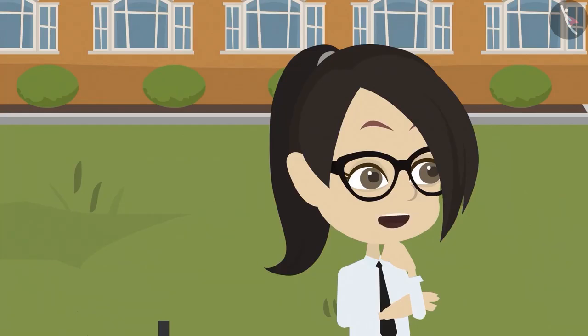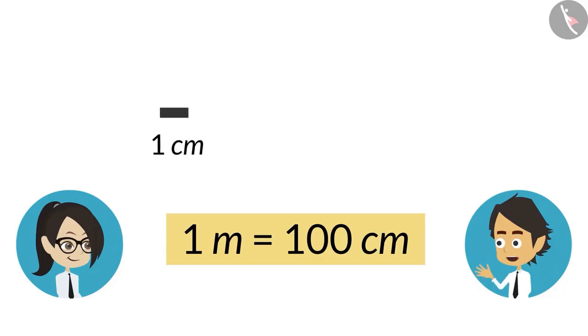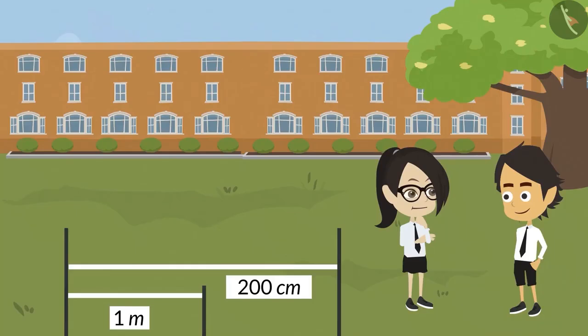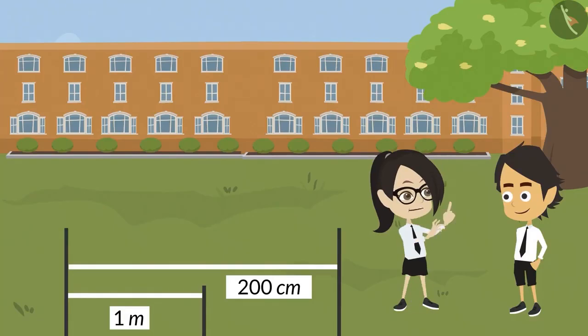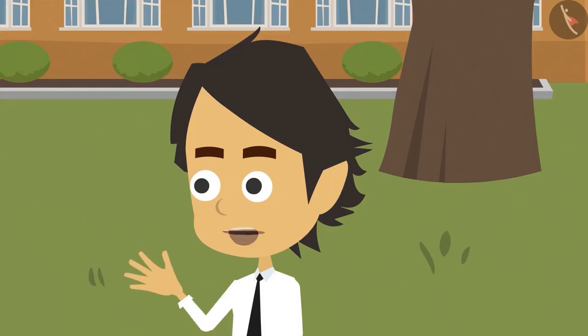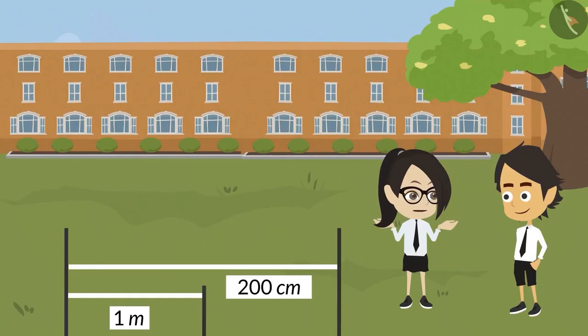I am confused. Now you explain. Centimeter is smaller than meter. Actually, centimeter and meter are units of measurement for measuring length. And objects can be measured both in meters and centimeters. Oh, this means the length which can be written in meters, the same can be written in centimeters too. Yes, now you have understood. This means there will always be confusion in this.